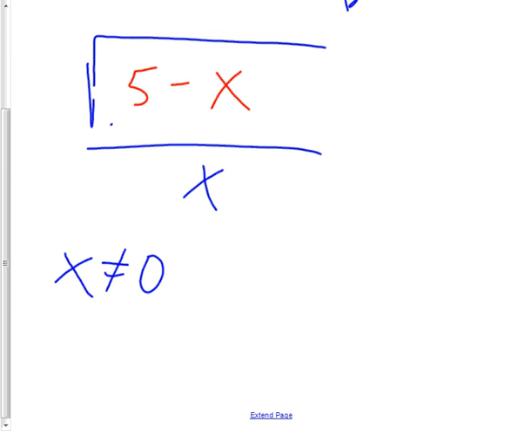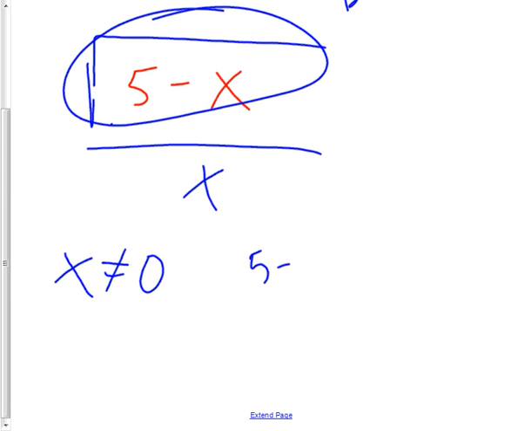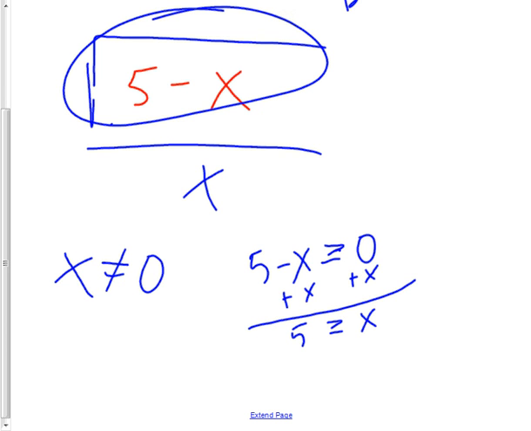And then you take the square root, which is right here. And you say 5 minus x has to be greater than or equal to 0. And then I get my key points. 0 is obviously a key point. The other one, I'm going to add x to both sides. That gets the x alone and positive all at once, which is kind of cool. But it's kind of annoying, isn't it, to read these backwards? So to me, I would flip this and say x is less than or equal to 5. It's the same exact thing as what I just had a second ago.